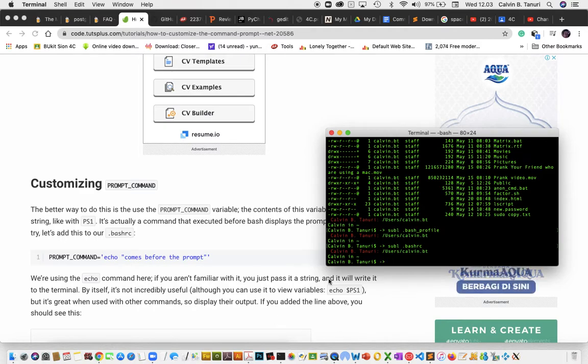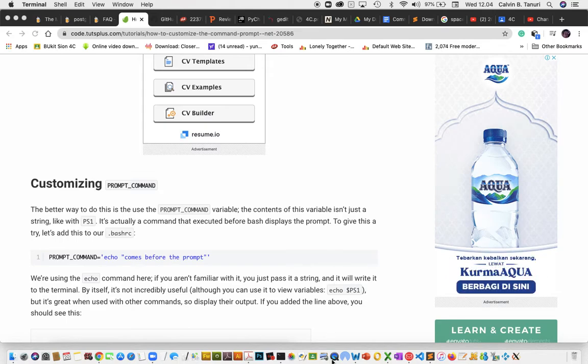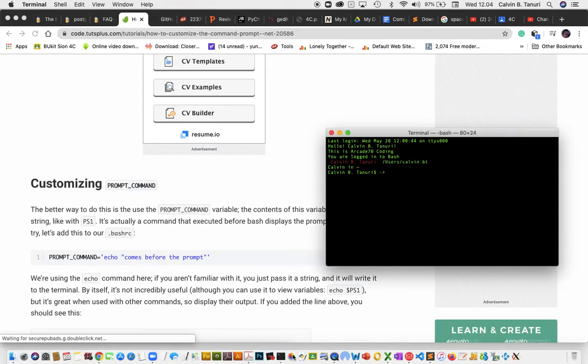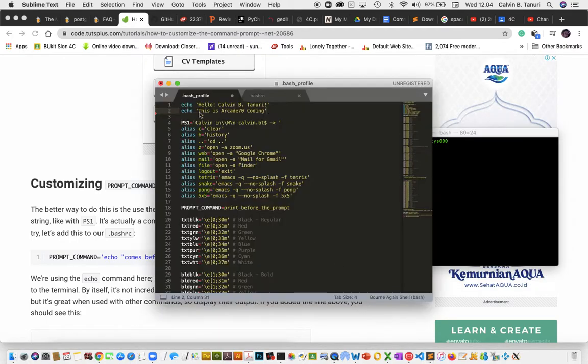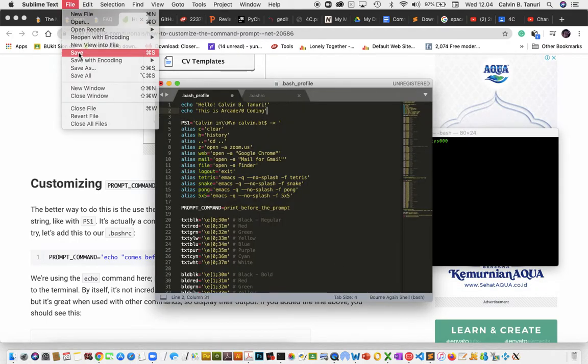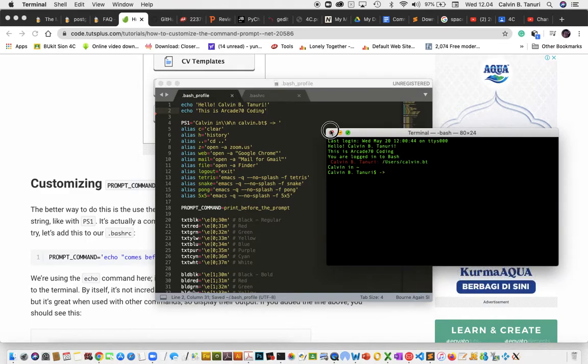I will copy all of this to the Sublime Text for the .bash_profile. I open another terminal. It doesn't save here. Go to File, then Save. Then we open another terminal.